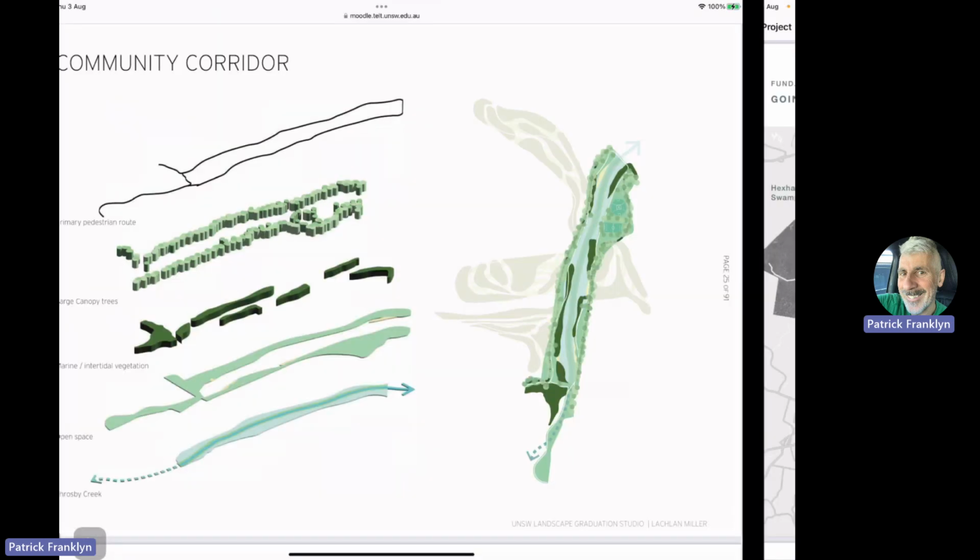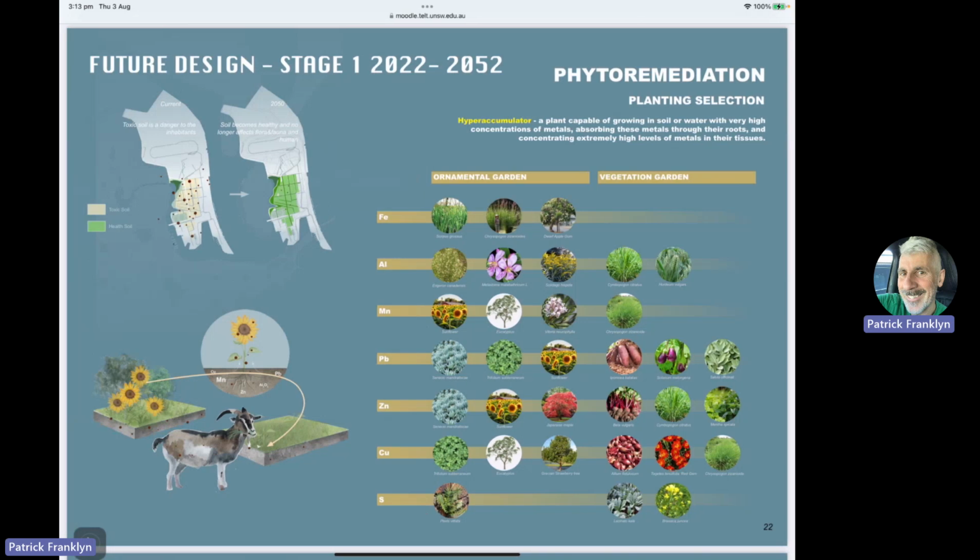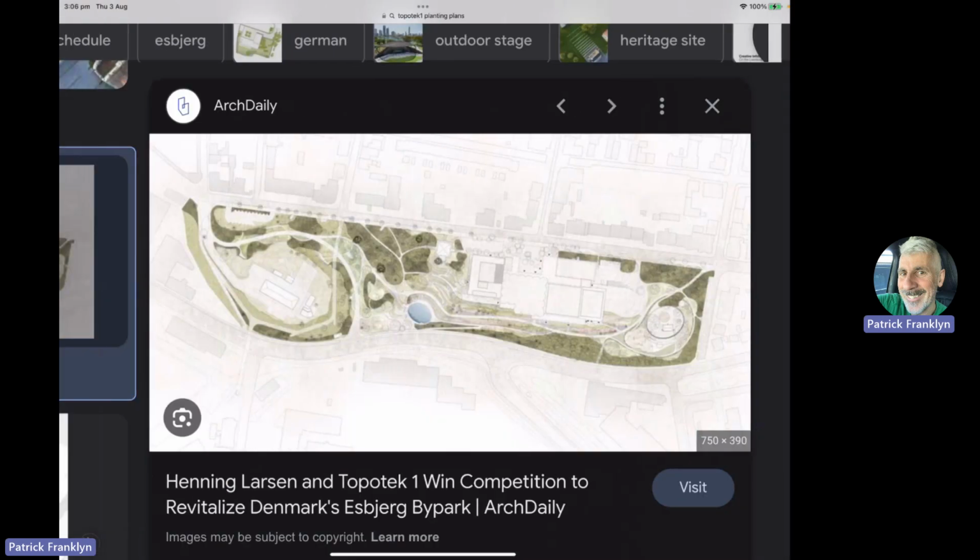It was very quick. These I was grabbing just randomly. I was talking about phytoremediation, but this is really the sort of thing that might accompany a planting plan, a sense of the colours and textures of the plants and their functional use to work against phytoremediation, or to phytoremediate, I suppose. This is one of Topotech's plans, and I just grabbed it off the internet.